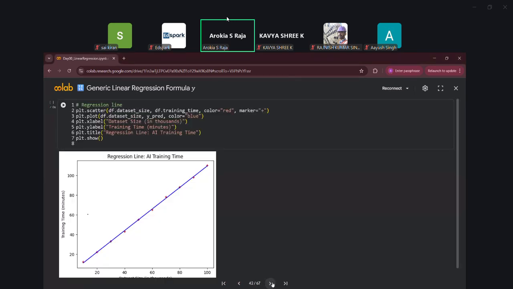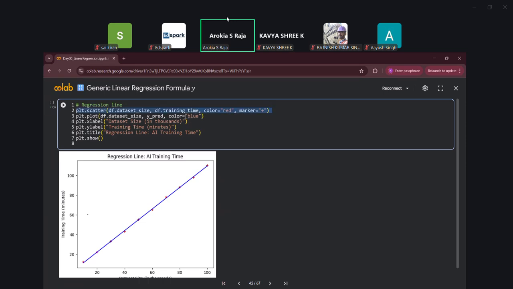All right. Likewise, in Python, you can also put a straight line. This line, this blue line, is called a regression line, and this line is my actual prediction line, right?